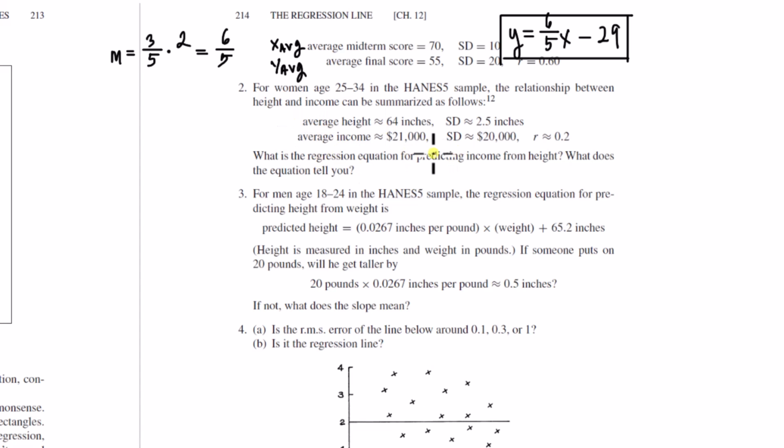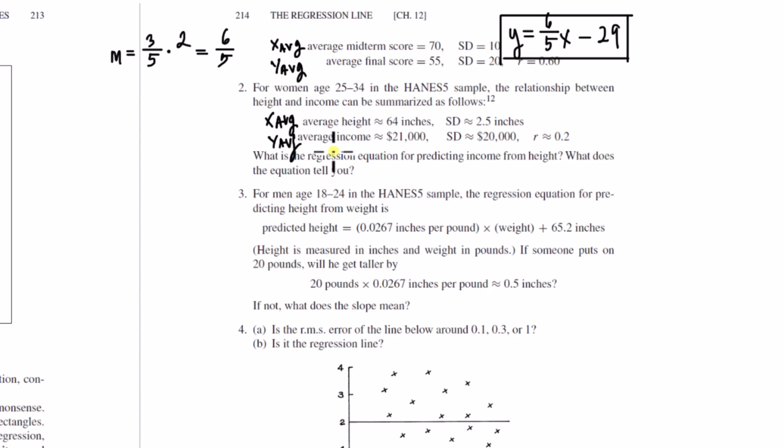Okay, well, let's go ahead and just get the regression equation, which could be completely legitimate, again, because I don't mean to say that the association is weird. An association can be weird and it can still be completely legitimate, right? Because association and causation are different. All right, so let's see. We're predicting income from height. So this is y average. This is x average, predicting income from height.